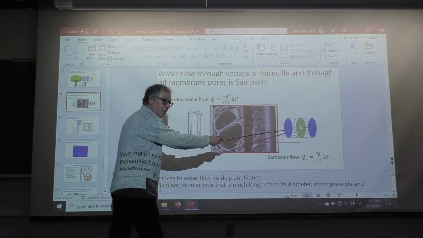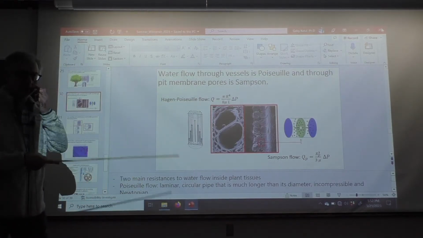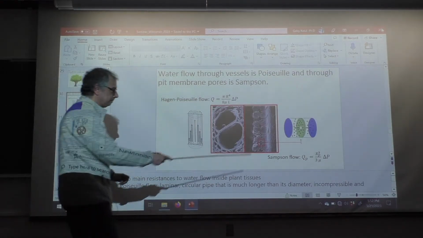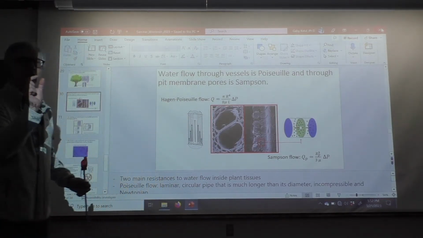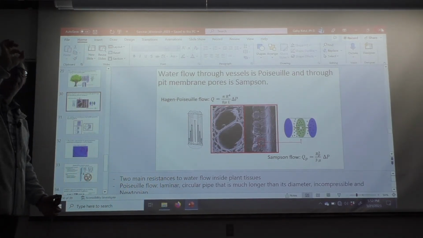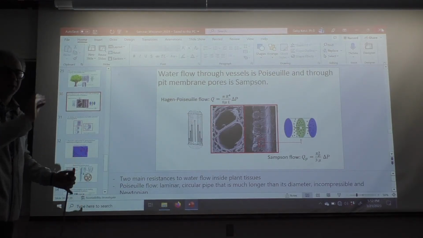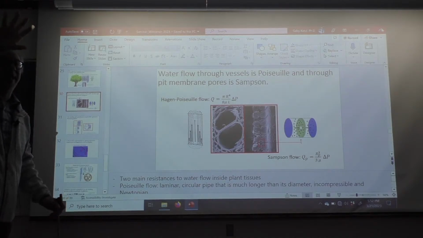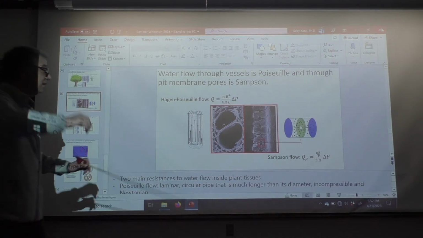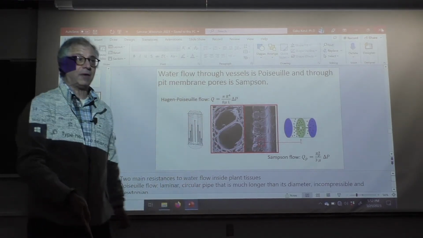In this one, it's a little bit more complicated, but not that different if you know the pore size distribution of these pit fields. In fact, you could think of this pit field as an interesting case where, because the biggest pore tends to be the critical path, if we want to still use percolation theory, it is the critical path at which air will escape from the embolized vessel to the intact vessel. You are almost using extreme value theory to dictate the shape of the vulnerability curve.